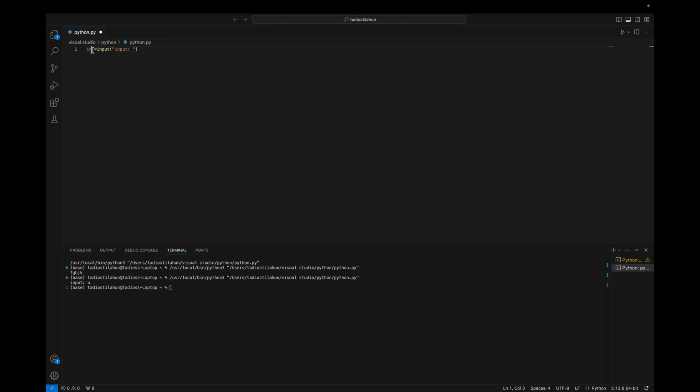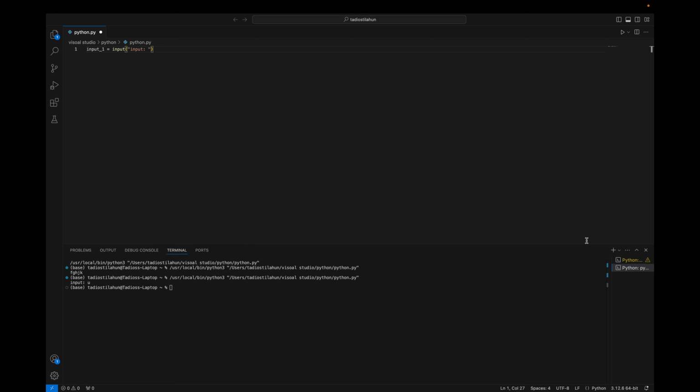I cannot use in alone because it is a syntax keyword, and we cannot use syntax for a variable name. I just chose it randomly, or I could also say input. Okay, let's also add brackets after in one.